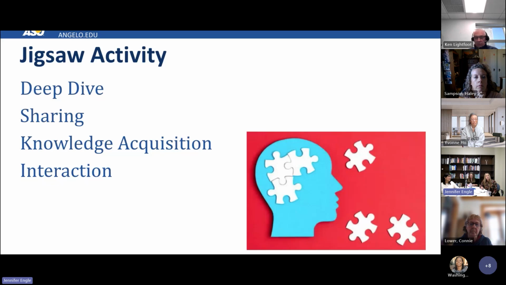So in this particular assignment for the research course, and it's educational research, it's just an intro course, we have them break into groups, and each person in a group is going to do a deep dive into one of the methods, and then know that method backwards and forwards. And then they're going to share a presentation with their peers in these small groups. So I think we do 5 of them in this particular module. So there's 5 different methods that they are going to get to know very well, because the person who does the presentation becomes an expert.